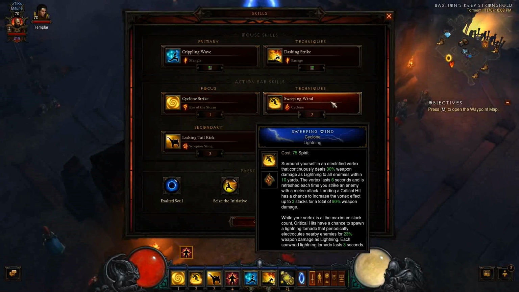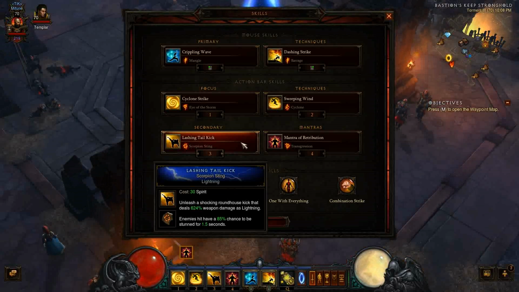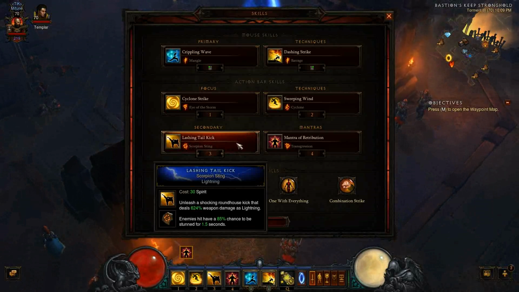In terms of number 2, I use Sweeping Wind Cyclone, which speaks for itself for a lightning build. Lashing Tail Kick, Scorpion Sting for that nice stun effect, which is actually essential, especially when you're about to die. It gives me like 10 or 11 million critical hit damage, which is pretty good for me. I'm sure some of you have 30, 40, maybe 100 million critical damage, but to me that's really good.